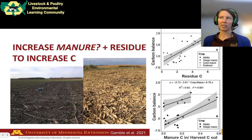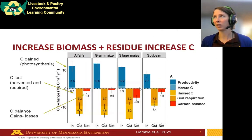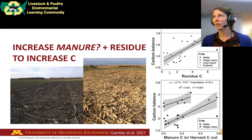Here's more data from Josh's study. The top graph shows the relationship between residue carbon — carbon that's photosynthesized but not removed from the system — and the carbon balance. Residue carbon is lowest in the silage maize system and highest in the grain maize system, and you see the carbon balance is most positive, approaching zero, in systems where we have a lot of residue. There's a lot of work showing that if you want to maintain your soil carbon, a carbon balance of zero means net neutral — you need to keep residue on the surface and not harvest it if you want to even get to zero.